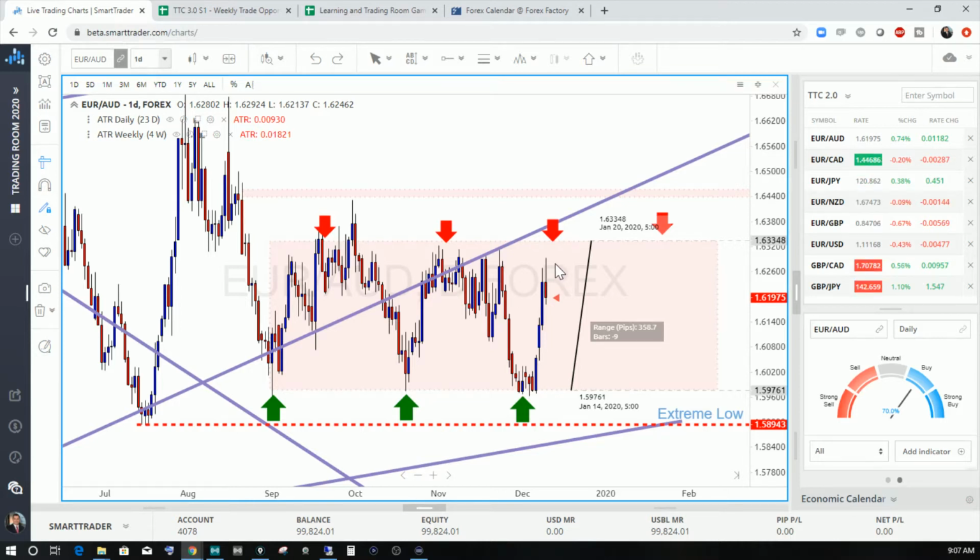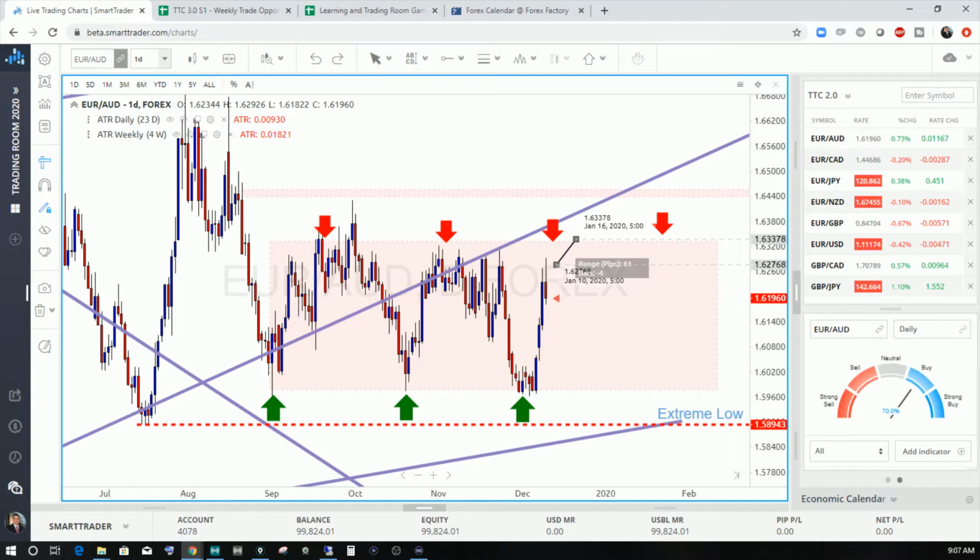And if the market is going to go up a little higher right here, from where it's trading right now, we're looking at about 150 pips, which will probably pick us up maybe another position. I don't think we'll get more than 3 positions unless we break out of the range. Now, if we do break out of the range, then guess what? We are going to be looking at the possibility of the market now going into the expansion stage. And if it goes into the expansion stage, guess what?